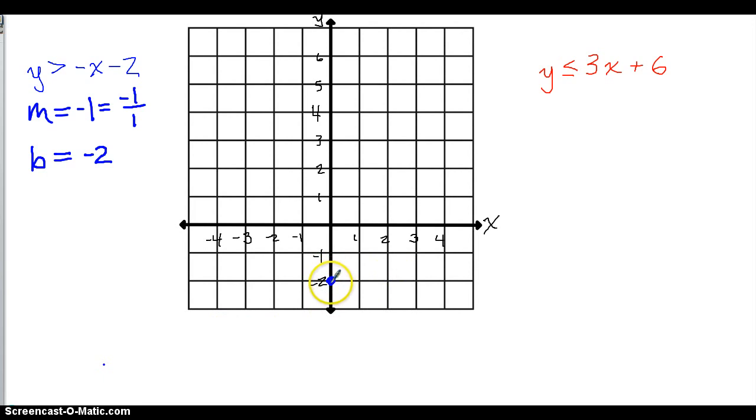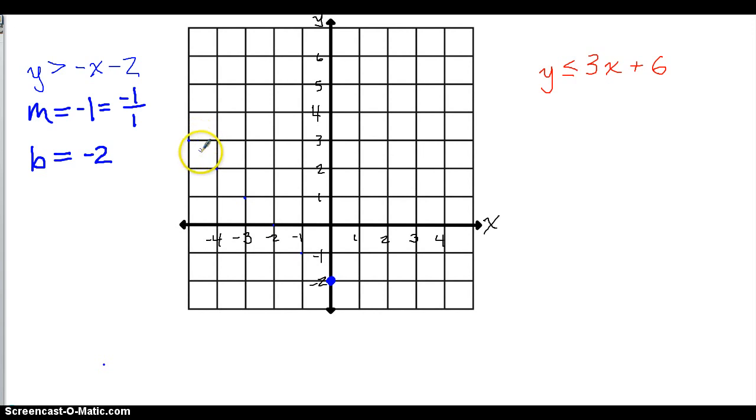So I'm actually going to reverse that. Instead of going down 1 and right 1, I'm going to go up 1 and left 1, because that's the same as going down and to the right. So this is down and to the right, and so instead I'm going to go up and to the left since that's the same thing. I'm just going to put these little dots here so I can tell where I'm going. Alright. And so I've plotted out those points.